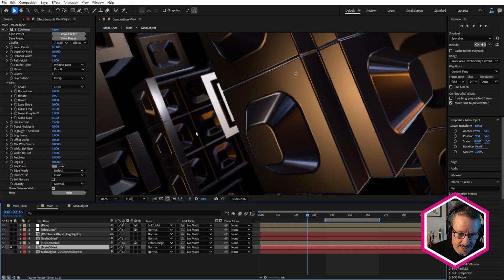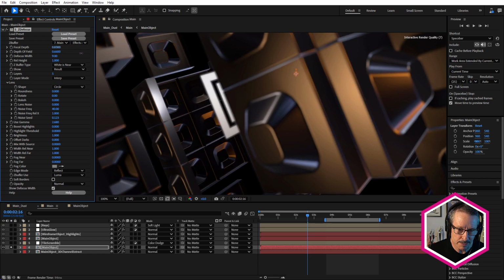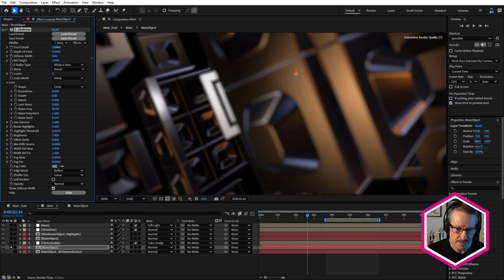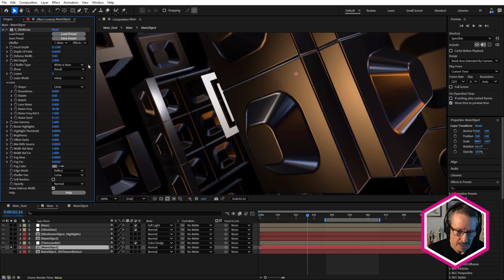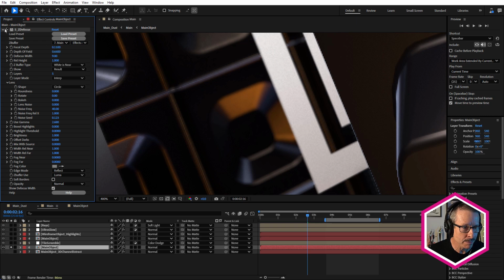So here you can see I've just done some subtle depth of field. I can play around with the focal depth and I get full control over the depth of field, which is so useful. Really like that. In the end, I wasn't sure whether I wanted to use much of it or any at all, so I decided for something really subtle. You can see that's slightly out of focus in the background.